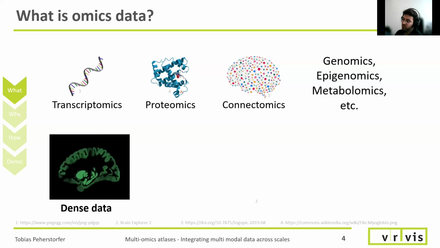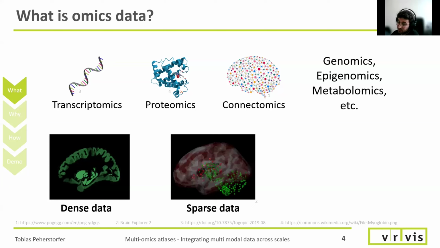First off, we have what we call dense data. Dense data would commonly be acquired through imaging and is characterized by the fact that there is data available for each pixel or voxel in the image. So, for example, in MRI scans, microscopy images, you get it. In contrast, there is what we call sparse data. Sparse data is characterized by the fact that we only have data for specific points in space, and this data is usually acquired in methods that use tissue sampling. We'll get to specific examples a little later.